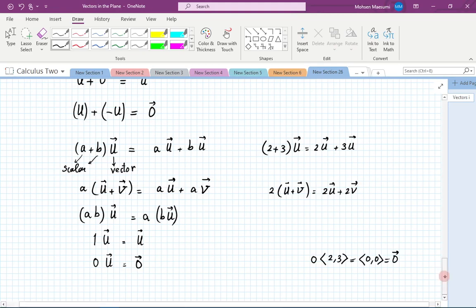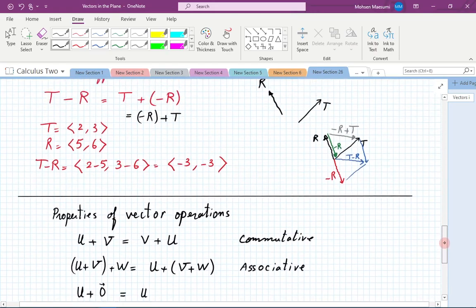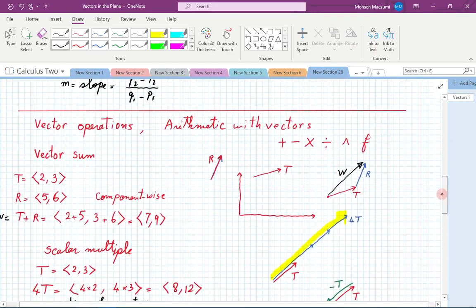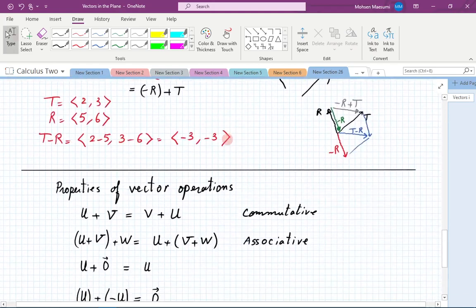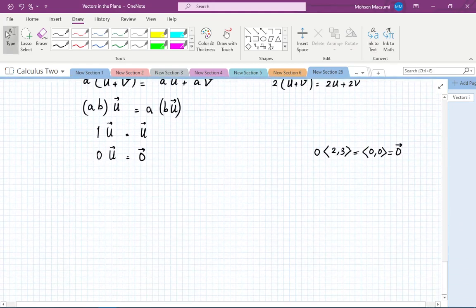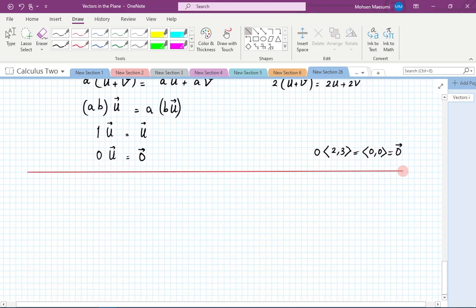The one item I forgot to mention, in connection to what you're going to do in your physics classes, is the very simplest operation, the vector sum. In your physics classes you are going to refer to this as a resultant. Resultant force is the sum of two forces, and I just wanted to mention that you might be able to detect that in your physics classes as well. Okay, so those are the basic operations. Fortunately, so far there wasn't anything out of the ordinary. Let's go ahead and list some other properties of vectors.